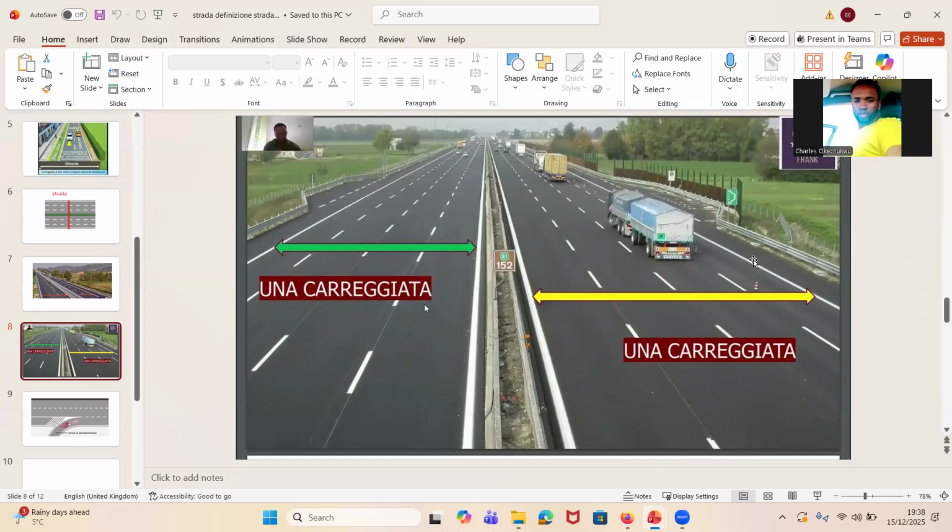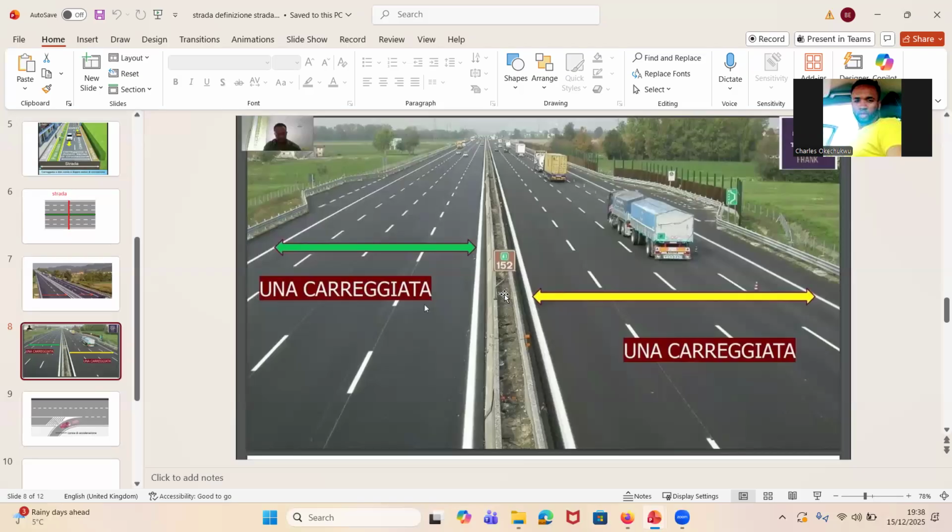Now on that thing, the second definition of carreggiata. From the borderline, I start the second definition. From the borderline to the spartitraffico, from the spartitraffico to the borderline. Simple, guys. What does this mean? If you don't see borderline to borderline, it is not carreggiata. If you don't see borderline to spartitraffico, that is not a carreggiata. If they paint here with anything, it doesn't concern us, until you see borderline to borderline, that is continuous line to continuous line.